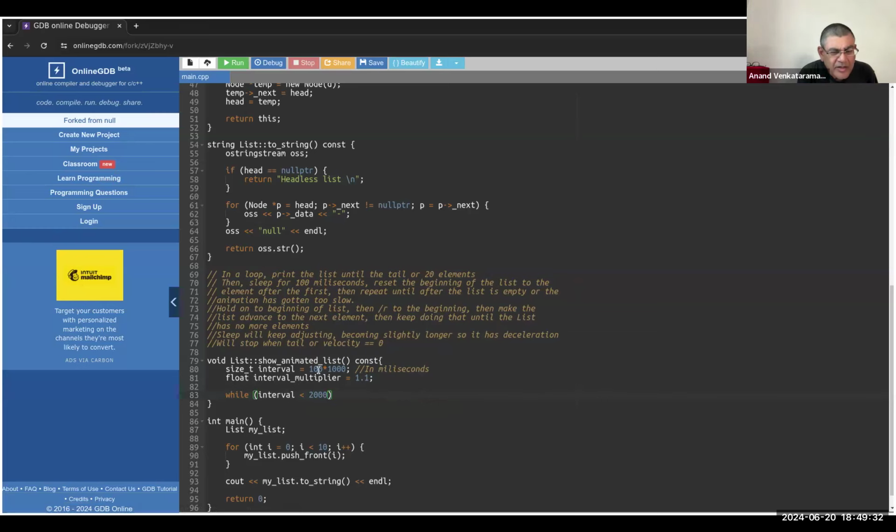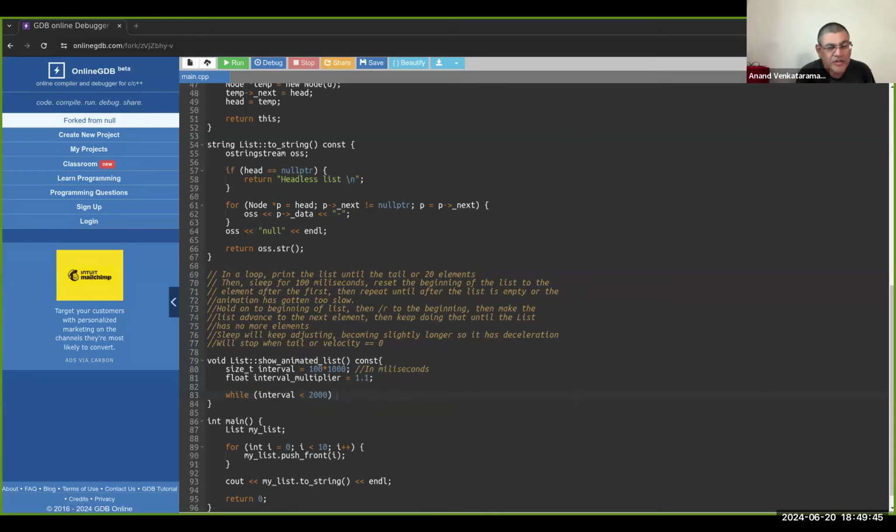let's do a little bit of math in our heads, okay? We start with 100,000, and we want to get it to 2,000. How many times do we need to multiply by 1.1? So 1.1 to the x times 100,000 equals 2,000. Can someone solve that and tell me what x should be?